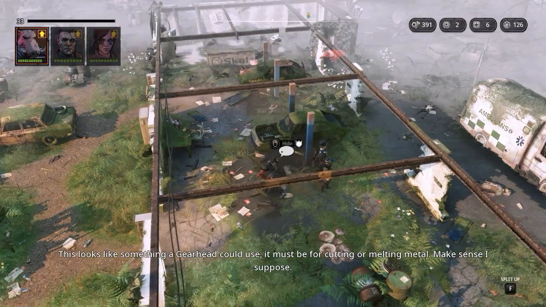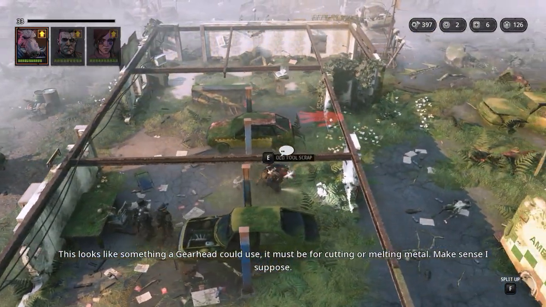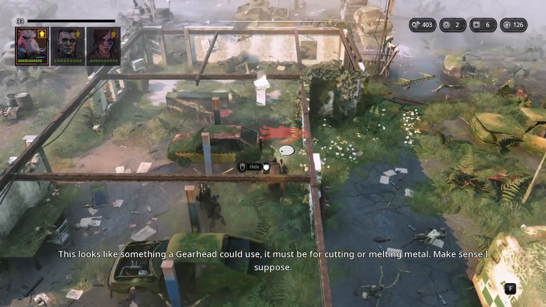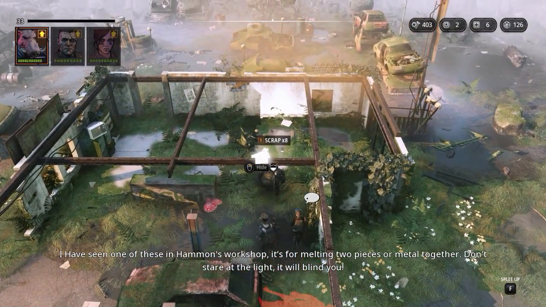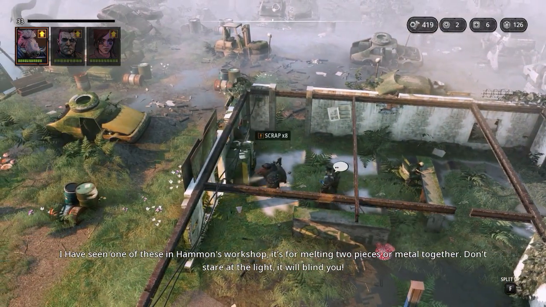This looks like something a gearhead could use. It must be for cutting or melting metal. Makes sense, I suppose. I've seen one of these in Hammond's workshop. It's for melting two pieces of metal together. Don't stare at the light. It will blind you.